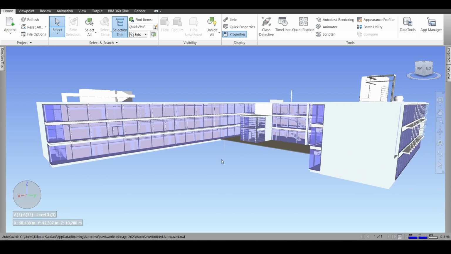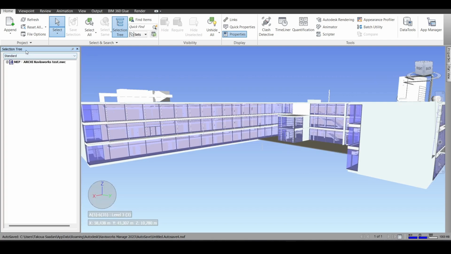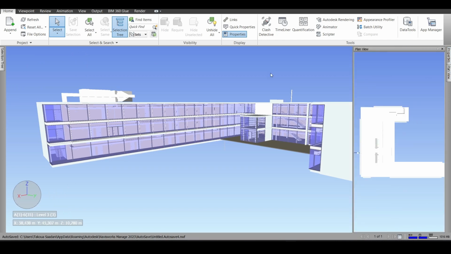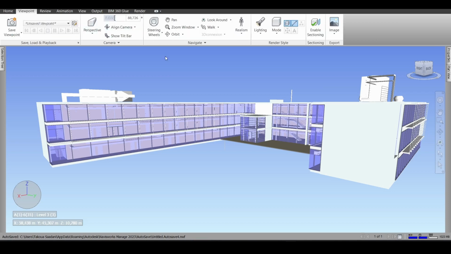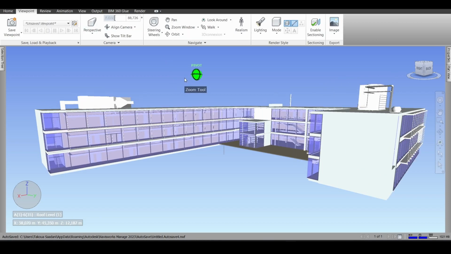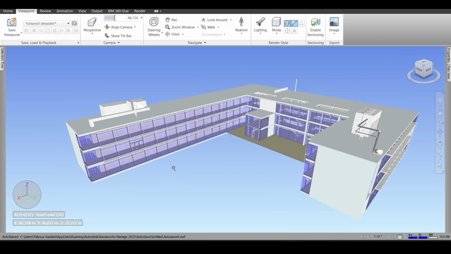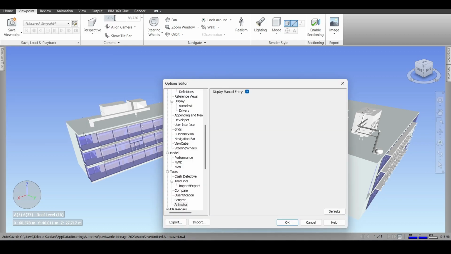So now we'll try to explore some of Navisworks' most useful tools. In my workspace, you will find the Selection tool first. It's really useful. You will see that in next videos. We have also the plan view, and we have the properties of each selected element. This is also very useful. There's a lot of great tools in Navisworks. We will try to cover them in this or next videos. Whenever we'll need them, I'll show you how to use it. It will make it so easier for you. But first, I'm going to show you how to save your workspace preferences before starting to use Navisworks.